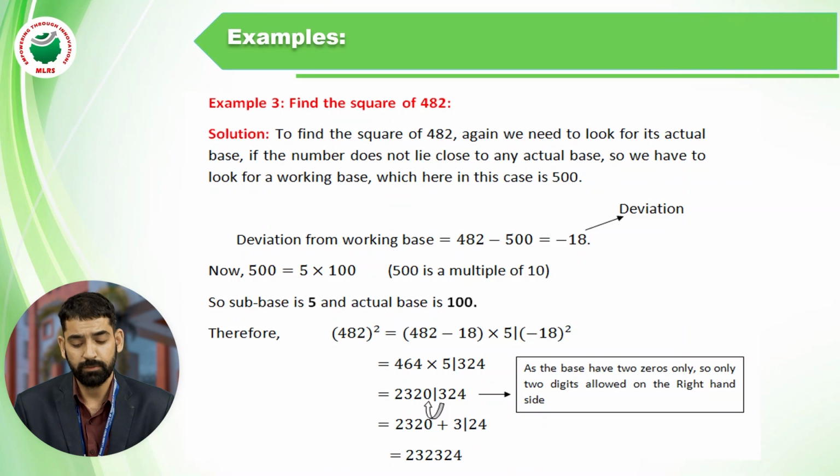If you look at the number 482, students may sometimes get confused whether to take it close to the base 100 or close to the base 1000. This case 2 is discussed for those problems in which there is ambiguity among students to decide whether the given number should be taken close to the base 100, the base 1000, or the base 10,000. For example, take 5639, a 4-digit number. Sometimes students may get confused whether to take it close to the base 1000 or close to the base 10,000.